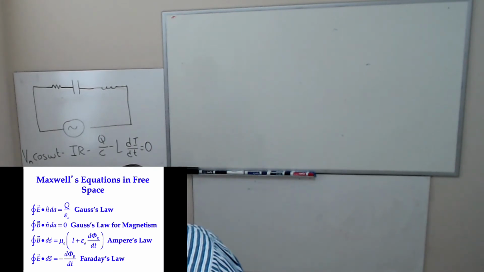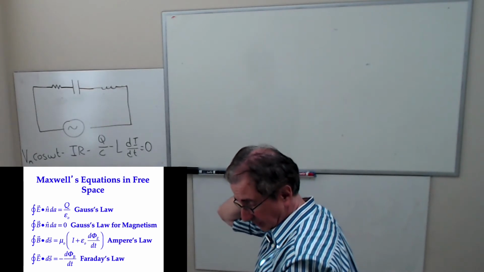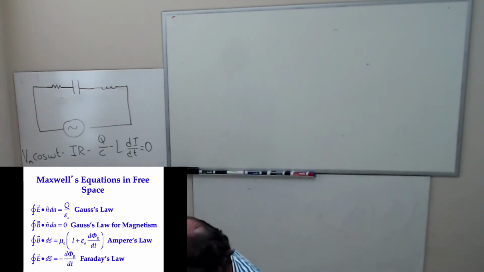All right. So I want to finish up chapter 34, and like I said, I'm going to cut it a little bit short. I'm only going to focus on waves and the energy. There's a section on momentum and radiation pressure. I just don't have the time to go through it, although I do want you to read through it briefly. And most of the problems on radiation pressure are just plug and chug homework problems. Okay. But for the exam, really what I want you to focus on is the electromagnetic waves themselves and energy.